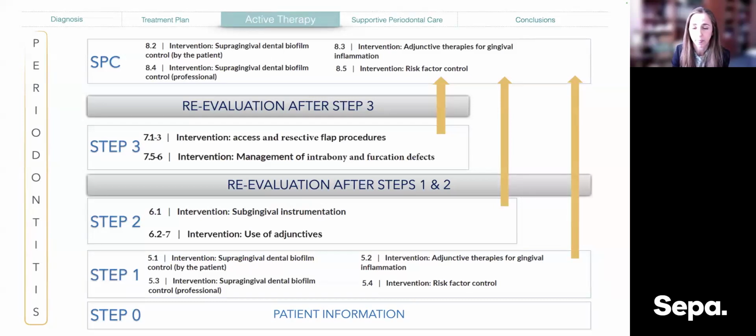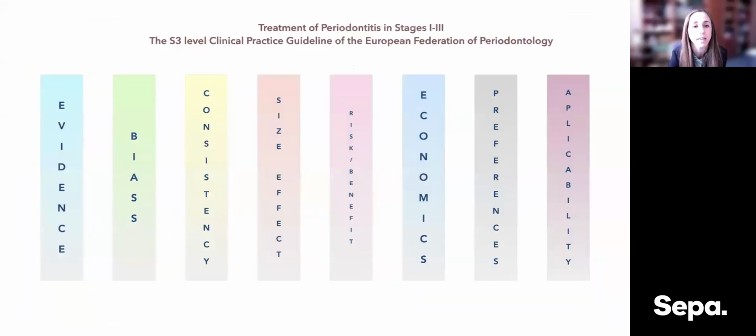So the first thing that was analyzed, and go to the next one, please, David, the first thing that was analyzed was the evidence behind it, but there were also other issues that were taken into consideration for the final recommendation. So please, can you elaborate a little bit more on this, please?